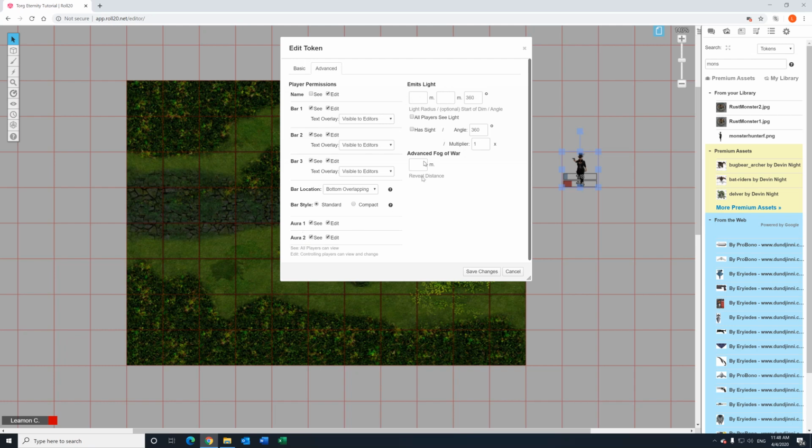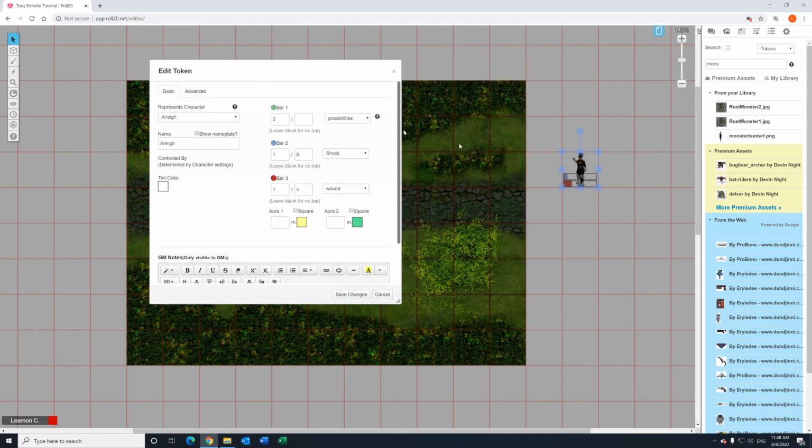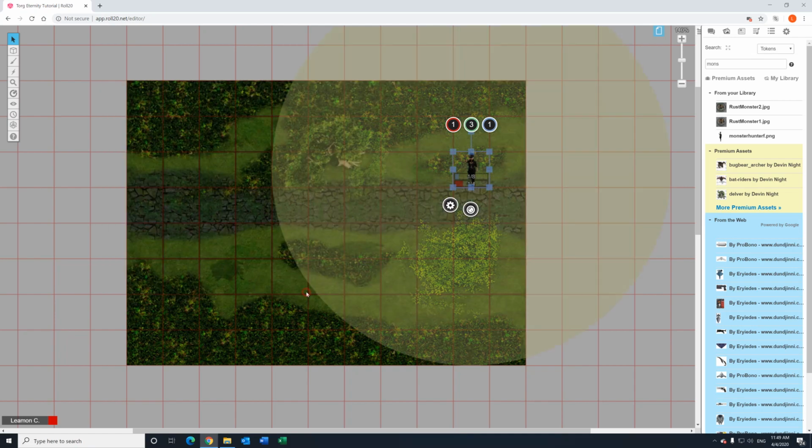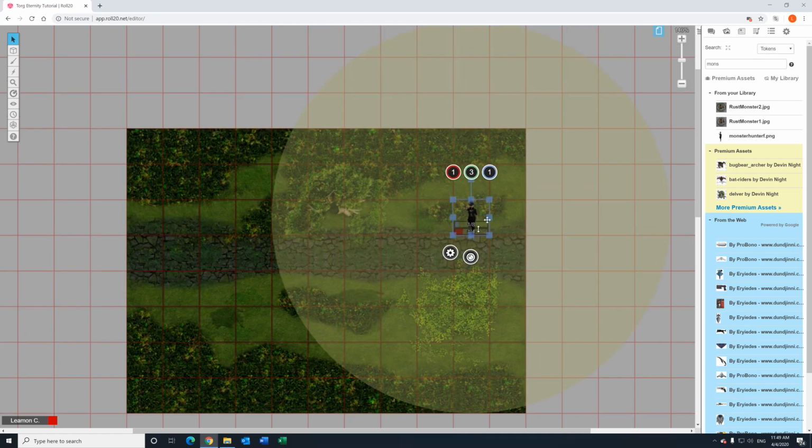And then I always go ahead and do auras for everybody. The emit light is something I'll show in a different video for the dynamic lighting in Fog of War. But this, we're doing a free account. So you do the auras, and if you're the center of a spell that has a radius, you can choose the aura. And if you want to make it a square, you can make it a square, or it starts off circle. And then say we have a spell that has a 10-meter radius or centered on this person, you can make it as an aura, and then it'll show.